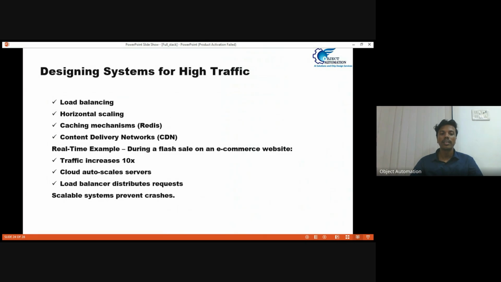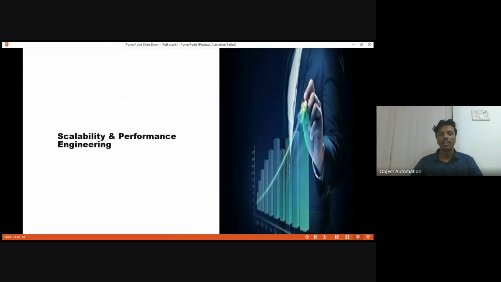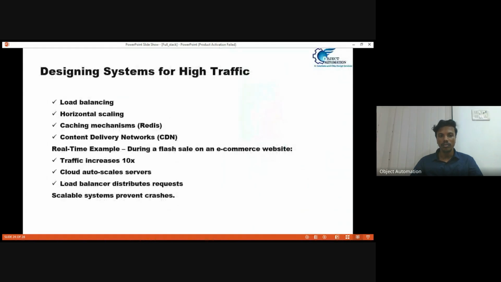What real-time example can we give for scalability and performance engineering? During a flash sale on an e-commerce website, the traffic will increase 10x.